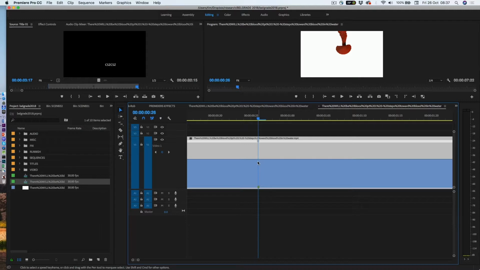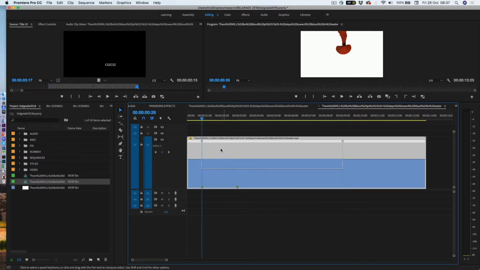Now, you see the cursor changes as I hover over this center line, and I should also get an indication. At the moment it's saying speed is 100%, so I'm going to click and drag down. Now you notice I get a percentage change there. Let's take it down to 25%. Okay. Now if I play this back, and let's zoom out to the full extent, you can see what's happened is it's kind of linear: it goes along 100%, goes down to 25%, and then goes back up to 100%. So if I play this back now, there we go. Slow, slow, slow, slow.